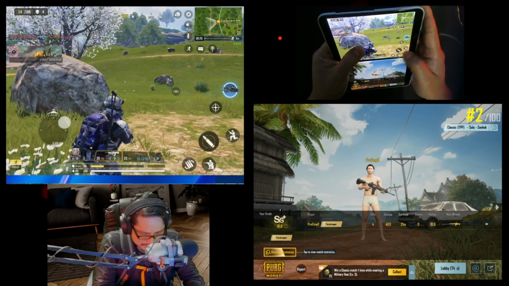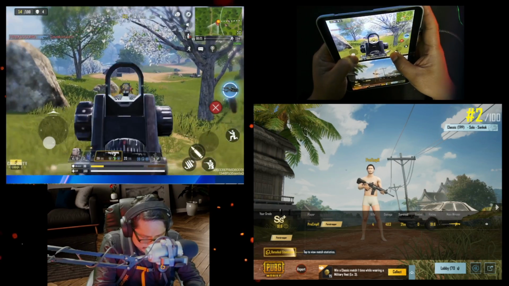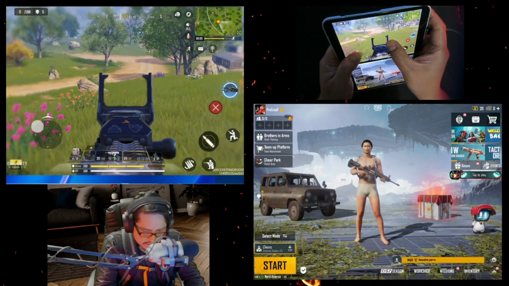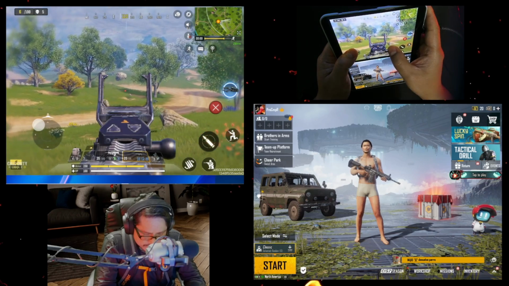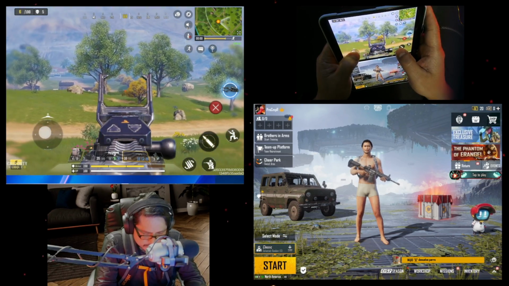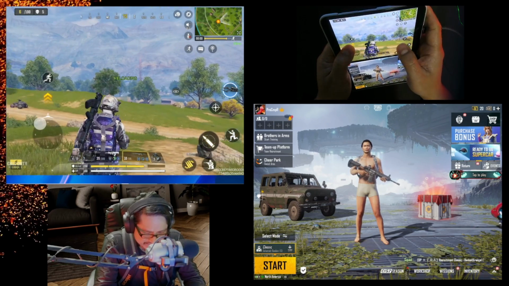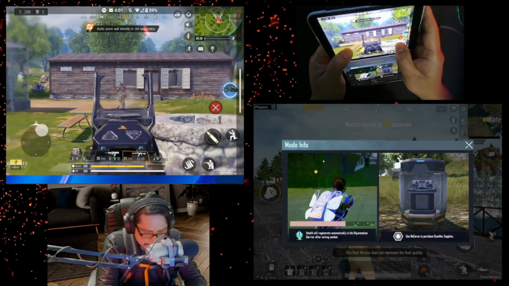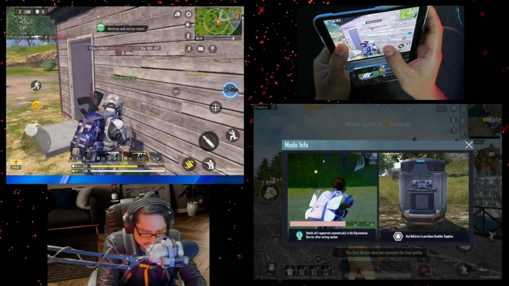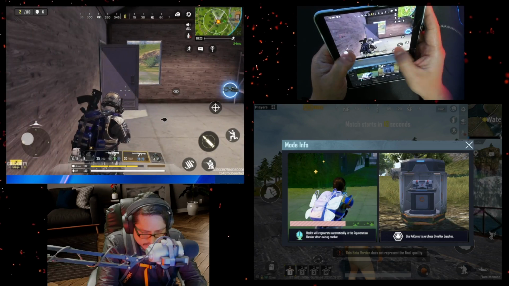Oh, let's go the other way. Where? Oof. Oop, look at this guy. Let's see if I can take him out. I keep pressing the wrong button. Oh, man. Done! Let's go, boy!